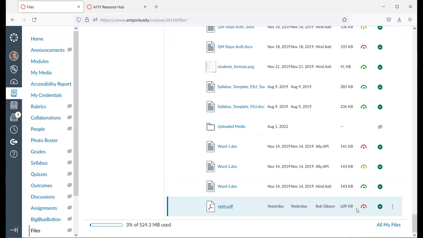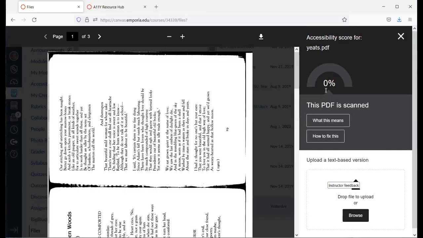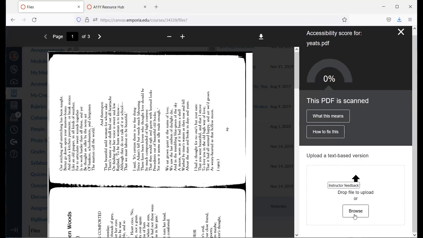Now, if I look at the accessibility score by clicking on the indicator, you can see that this one has a 0. So this one is absolutely terrible. I mean, this is as bad as you can get. So it's just got all sorts of problems. So this will tell you a little bit more about what this indicator is trying to tell you, and this will tell you how to remediate that particular problem. You can remediate that and then return to this and then browse and find that fixed file and replace it.